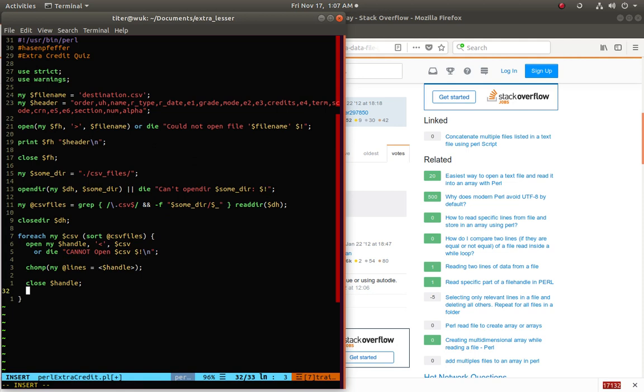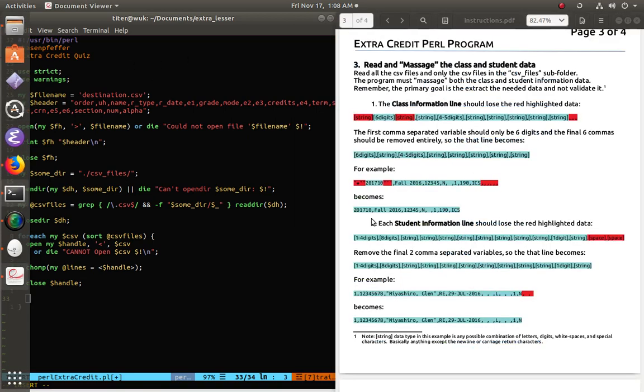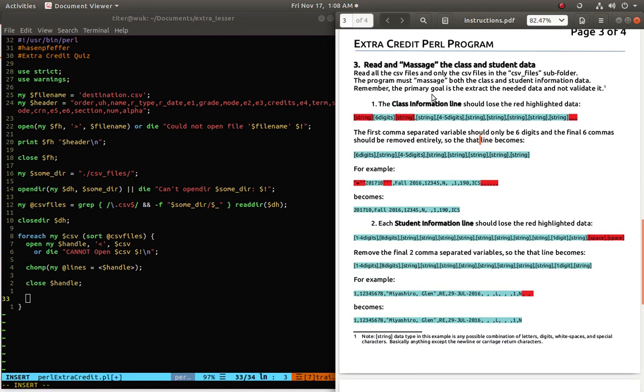Alrighty, so we now have our data. So the question is now what do we do with that data? So now we turn to the massaging bit. So the program must massage both the class and student information data. Remember, the primary goal is to extract the needed data, not validate it.